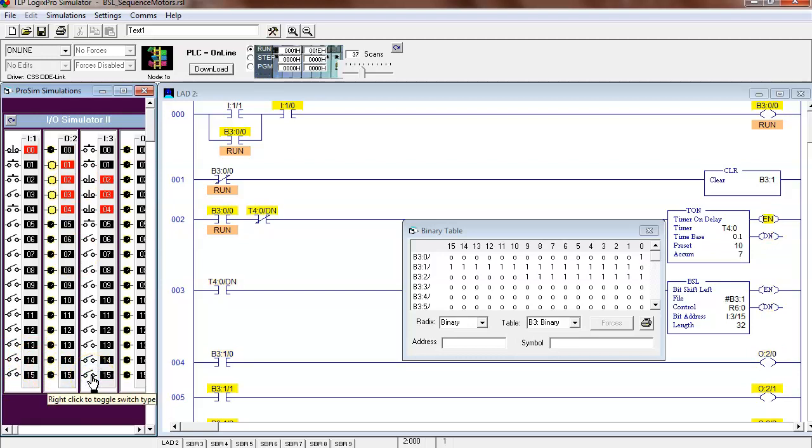This is going to sequence stop them, right? You understand that? Does that make sense? So this right here would sequence start them, and this right here would sequence stop them. And then, of course, hopefully when I hit the stop button, it clears everything out, and it does that, right? Because I'm clearing out that B3 file.